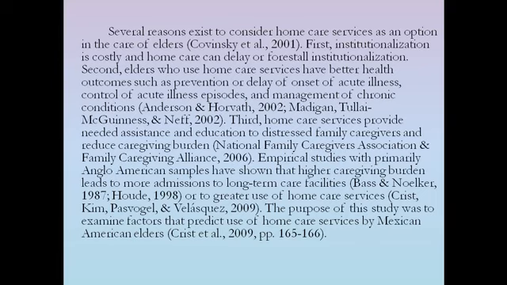First, institutionalization is costly and home care can delay or forestall institutionalization. Second, elders who use home care services have better health outcomes such as prevention or delay of onset of acute illness, control of acute illness episodes, and management of chronic conditions. Third, home care services provide needed assistance and education to distressed family caregivers and reduce caregiving burden.